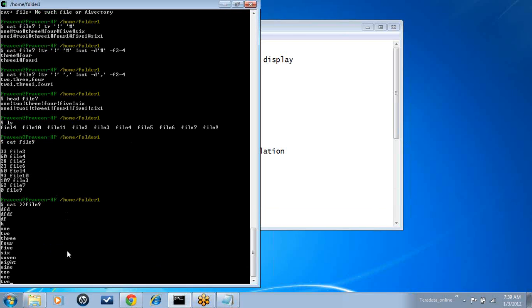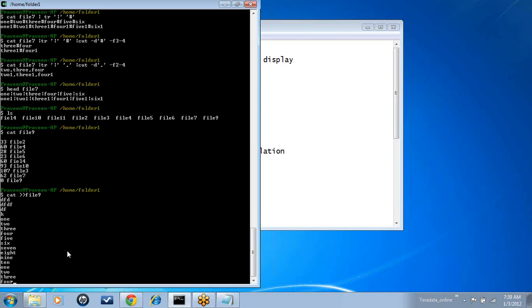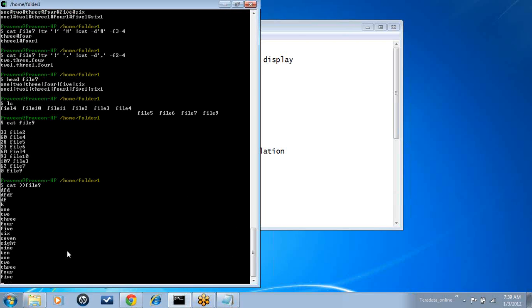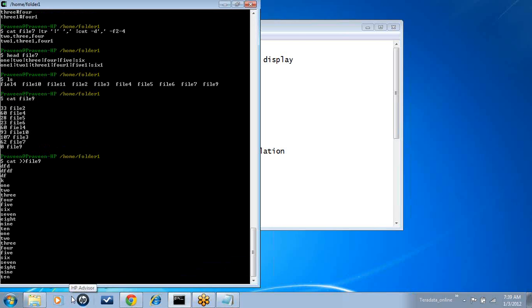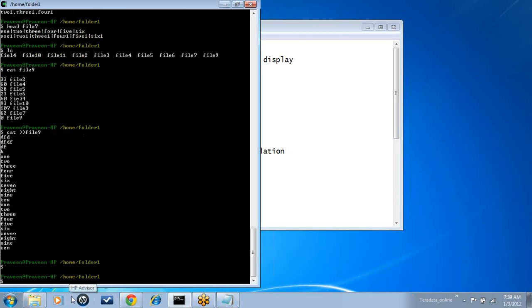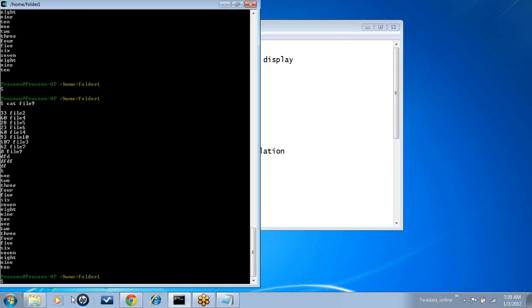Let's see how many lines it has now. Cat file 9, but it's still not the total file length, right? So let us give some more content, or let me use a vi command to do it quickly.